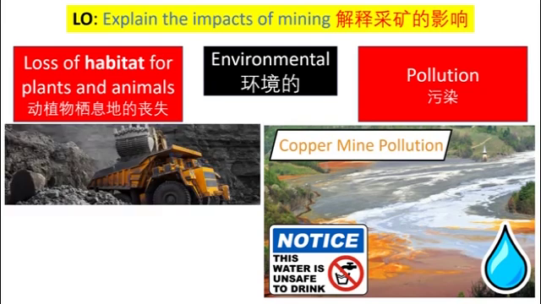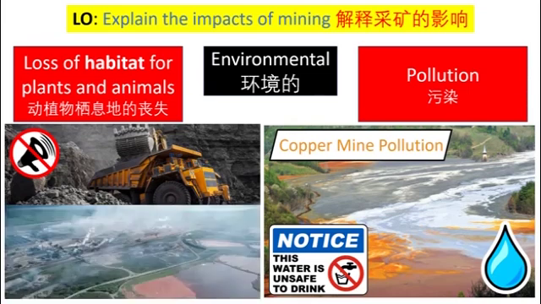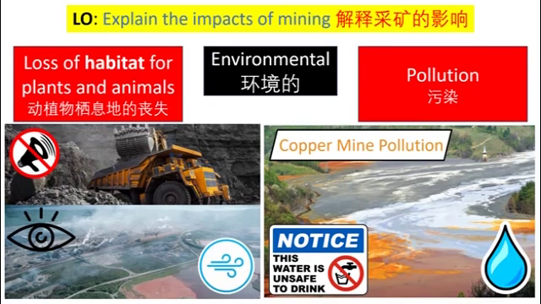Other forms of pollution such as noise pollution also impact the local area. If you are clearing away material for mining through the use of explosives, or heavy goods vehicles traveling through the area and taking away the material that is being extracted, this creates a lot of noise and can be a nuisance for local people and the surrounding area, and can also impact animal species as well. There is also air pollution to consider. The dust which is released from mines can reduce plant growth in the nearby area, because if enough dust collects on different kinds of vegetation or leaves then this can stop photosynthesis from taking place, as light will no longer be able to penetrate the leaf surface. Mining also creates visual pollution, which just means an area isn't particularly nice to look at and can discourage people from living in the nearby area.